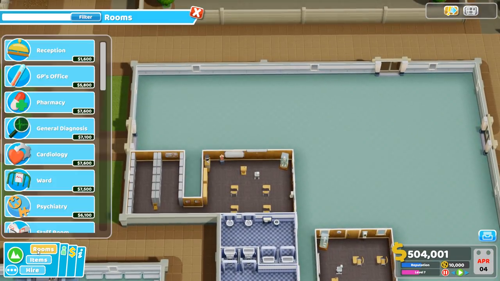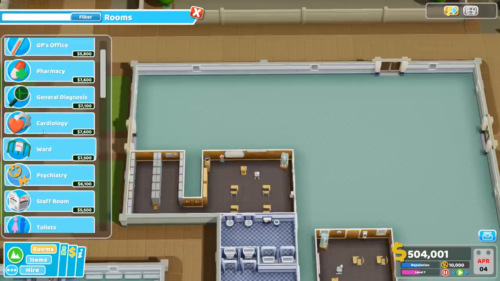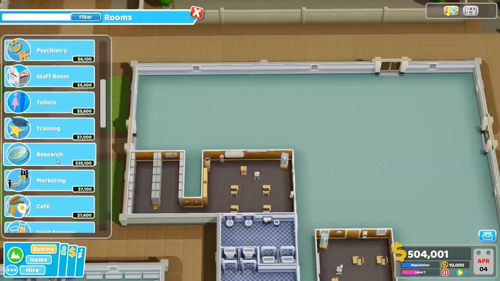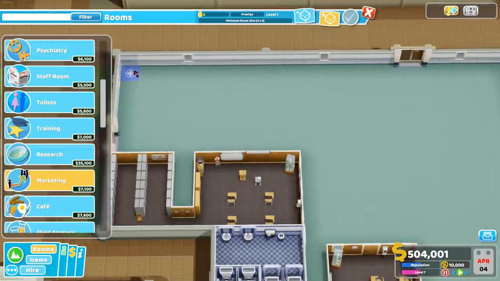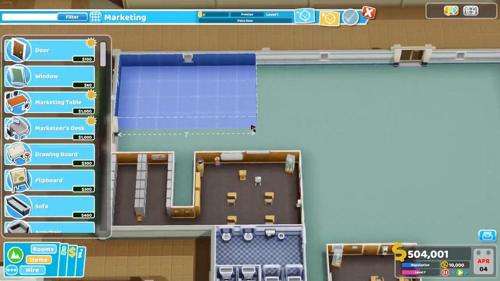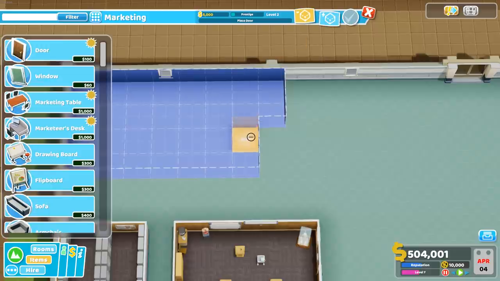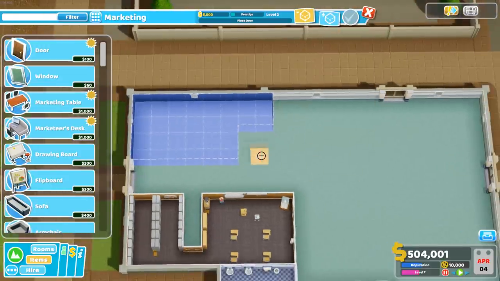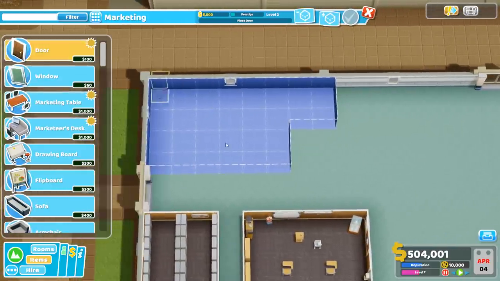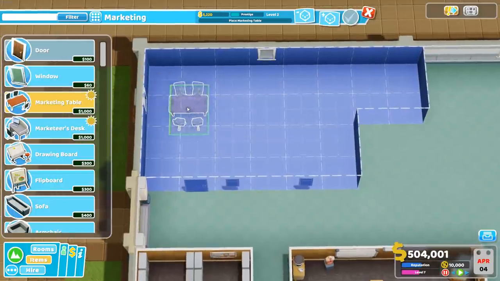I think instead what would be better would be an advertising one. I can't remember, they call it marketing, don't they? Marketing, there we go. We'll get a marketing room on the go instead and maybe even do two of these. Like that, to kind of use a good bit of the space. Because these are quite useful, even for a smaller hospital where stuff isn't really happening.